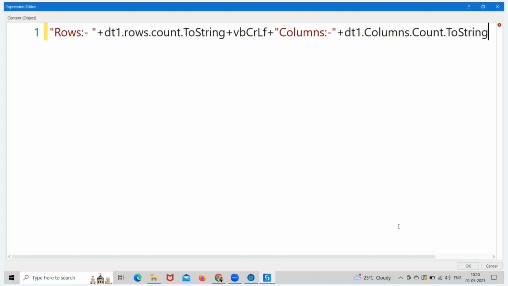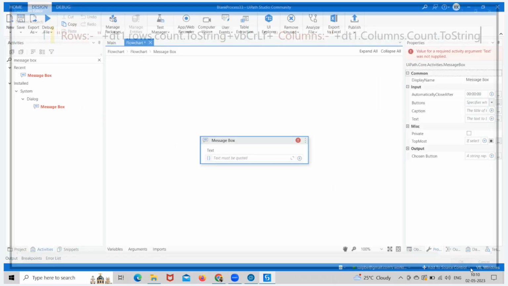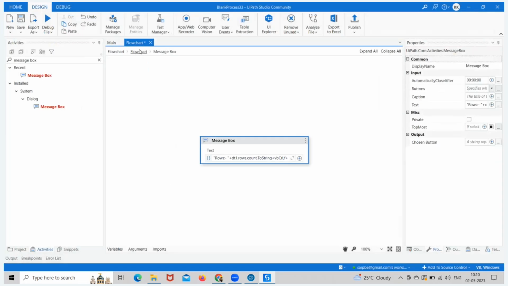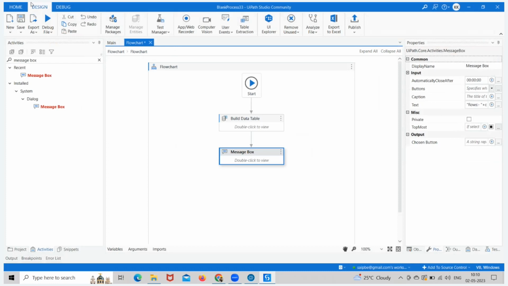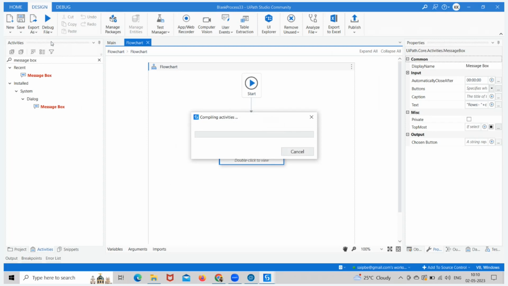Basically, I'm just trying to print the number of rows and columns that were created in the data table. Let me save the file and click on run file. It will give me 5 rows and 3 columns.